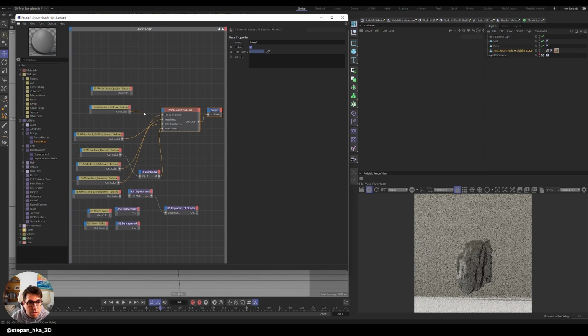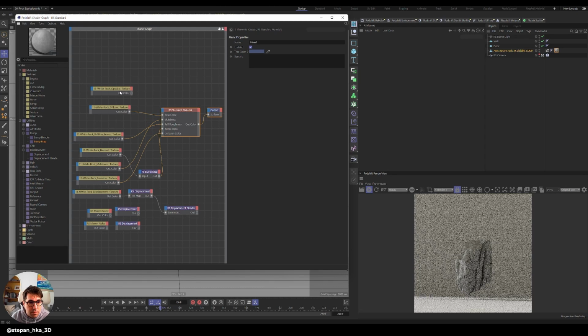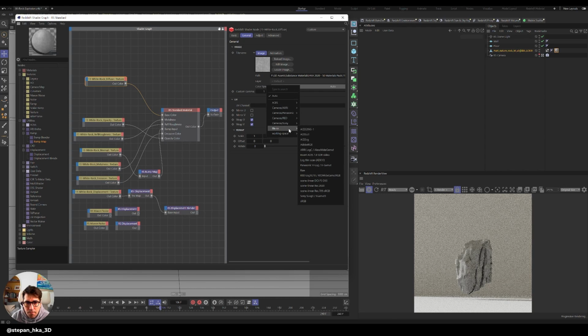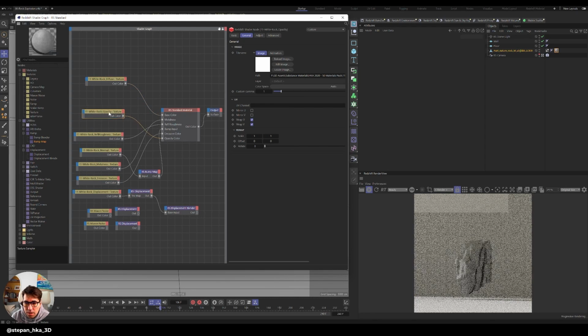Now we have a diffuse, so that's going to be our base color. And we have our opacity, so that will go into geometry opacity color. Right. Now the thing we need to do is the diffuse needs to have a color space of, you go to file input output, it's sRGB.